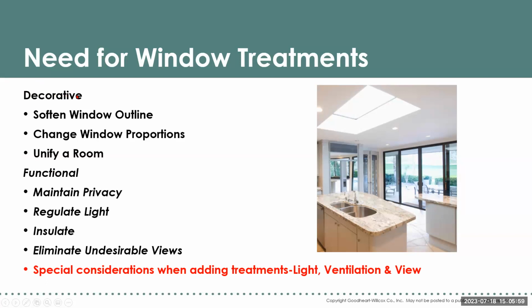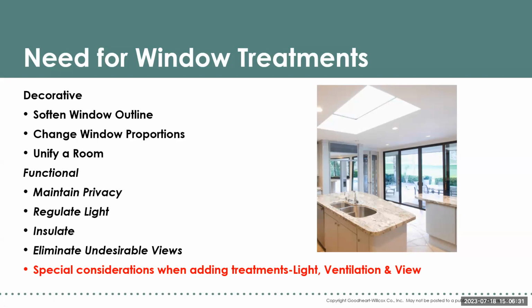So in decorative window treatments, what is the purpose? A lot of times they'll soften the window's outline. They could even change the window's proportion. They can also unify a room. So decorative treatments have a lot of function, and they do add aesthetic beauty as well. Now, the functional part about treatments, obviously the number one is to maintain privacy, right? The second is to regulate all of that light.